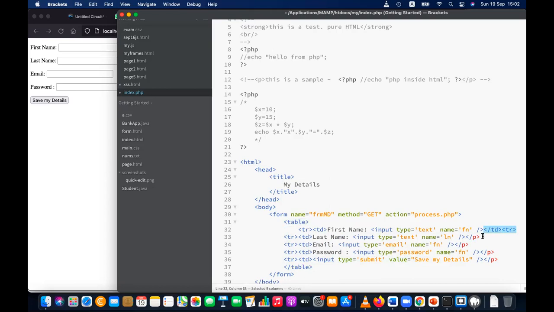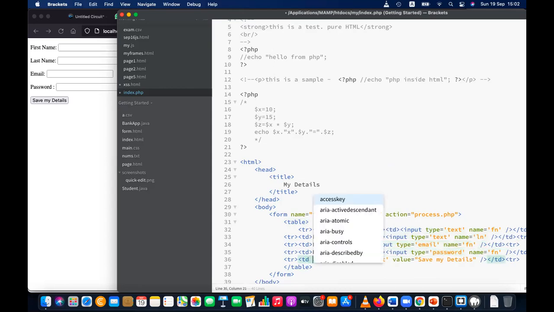So let's close the same. And then here I'm going to include another table data. Okay, this table data close, and another new table data is here to put the input box. Just like this. Paste here.